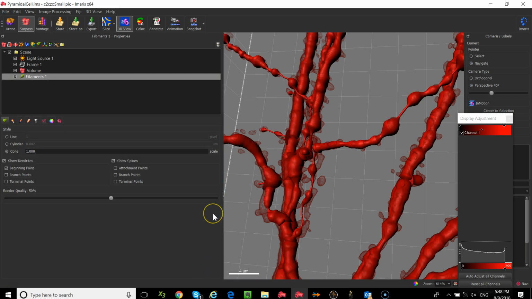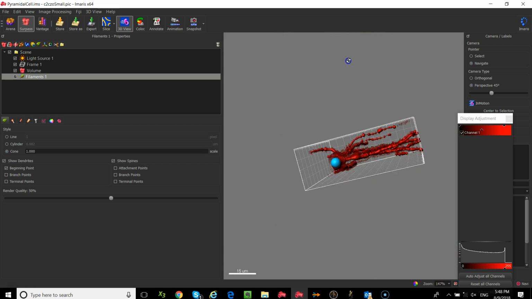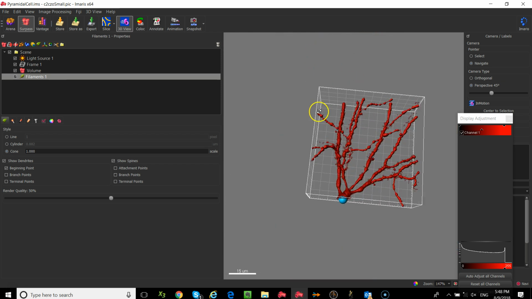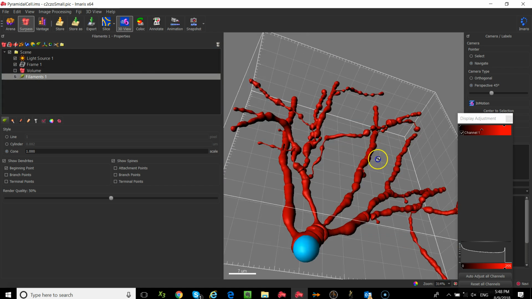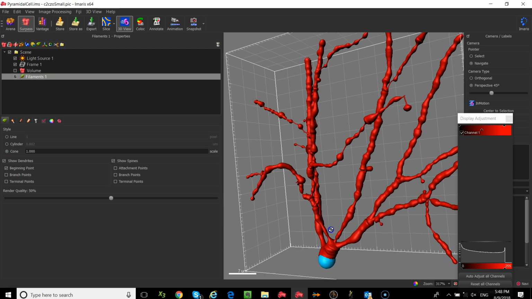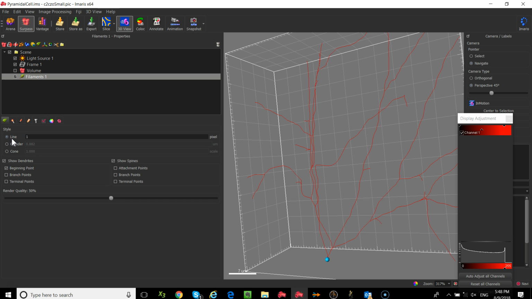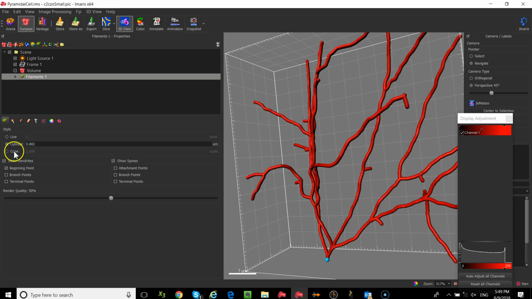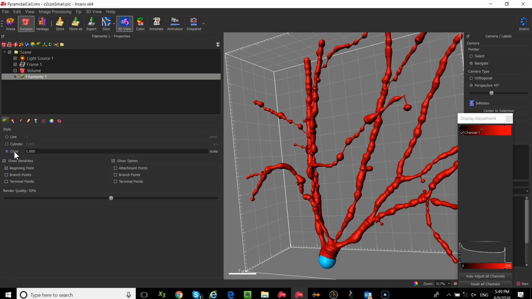Now your dendrites are probably going to look different depending on what algorithm you used for diameter calculation. I went with the second option, so mine is a little bit more dramatic. Yours, if you use the first option, probably looks more like just regular tubes. So I'm going to turn the volume off so we can take a look at what we have here. This is the filament trace that we've created. You can visualize the trace in a line profile, as a cylinder, or in the cone view, which brings in your diameter information. Okay, so however you want to visualize.